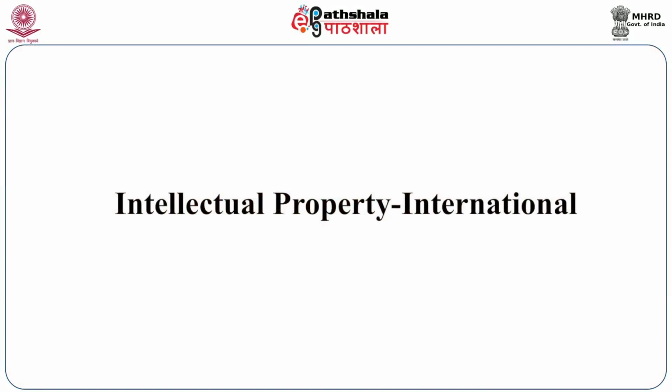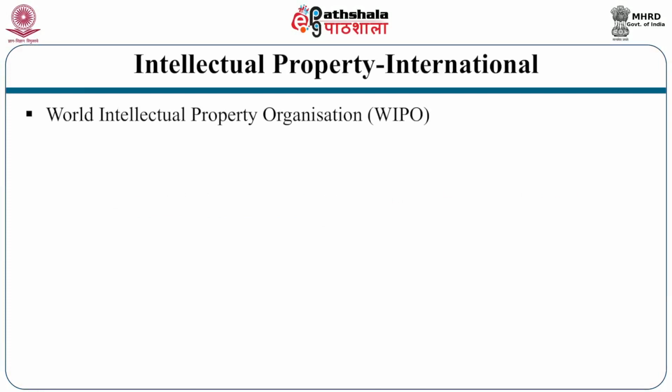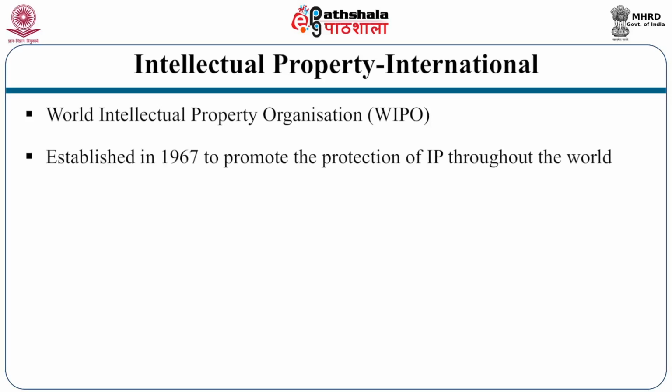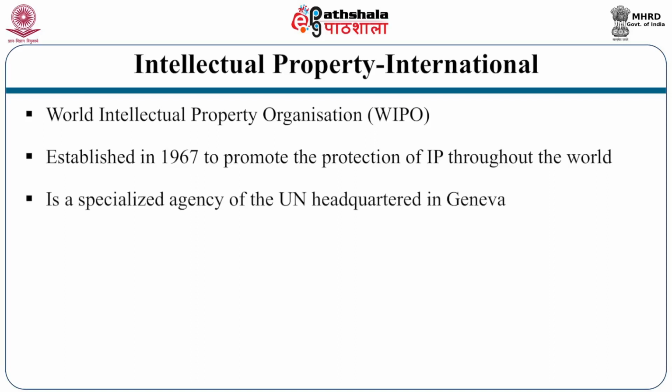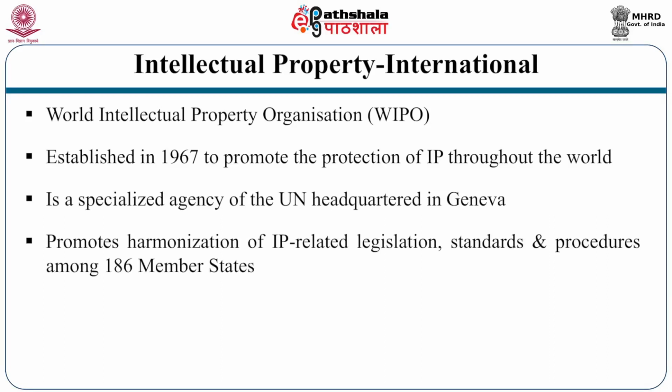Now we have looked at India. We also need to look at the international scenario. World Intellectual Property Organization or WIPO is a global forum for intellectual property services, policy, information and cooperation. It was established in 1967 to promote the protection of intellectual property throughout the world as a specialized agency of the UN and is headquartered in Geneva. It is responsible for promoting IPRs and basically harmonization of IP related legislations through all the member countries. India is a member of the WIPO, which right now has 186 member states.